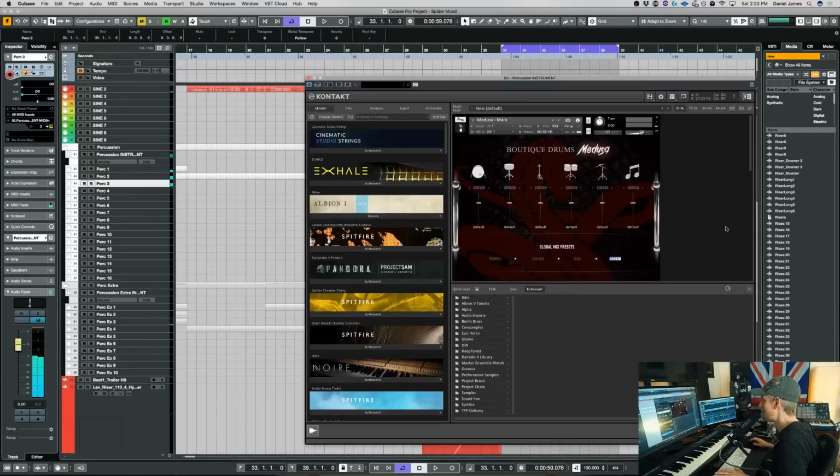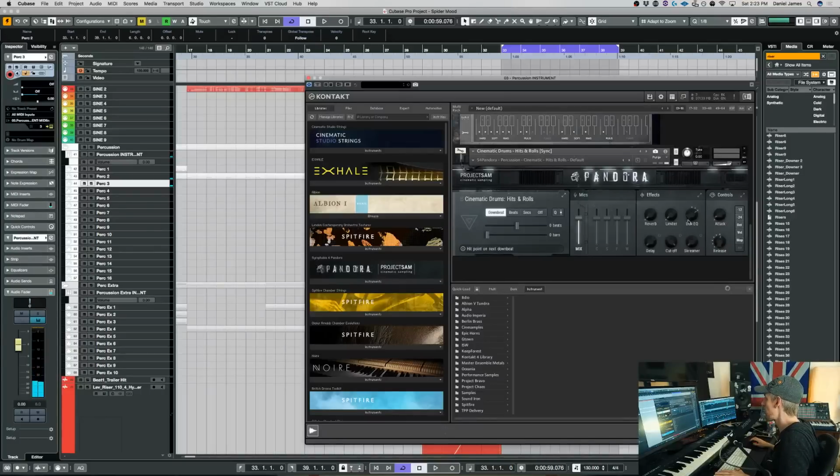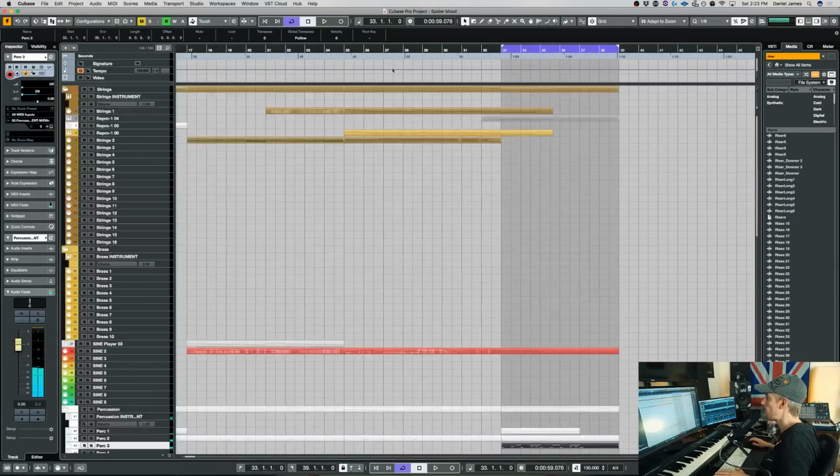There's so much bass going on. It's all right, we'll get to it. Low EQ. Kind of works.